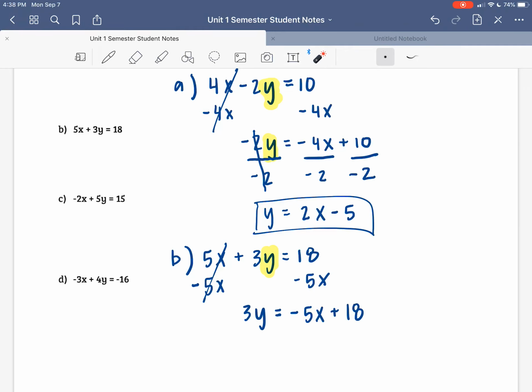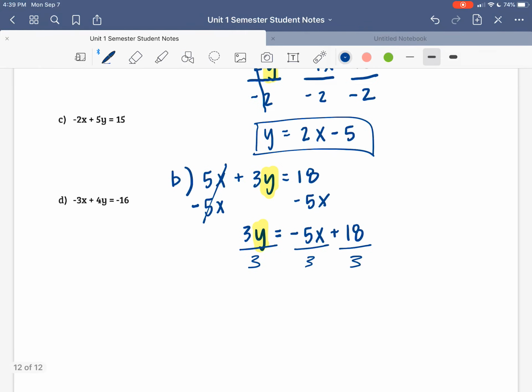One thing you may be wondering: this plus sign in front of the 3y, same thing as a positive 3y, is why I was allowed to not have to keep that plus sign. In the last example, it was a minus, so the negative is how that showed up when I continued. And so again, we're still trying to get y by itself. So right now, I have 3y, I mean 3 times y. We've got to divide by 3. Everything gets divided by 3. So that will get rid of 3y, so that I have just 1y.